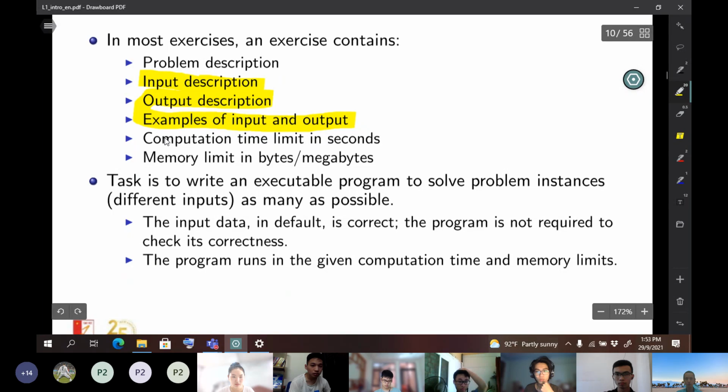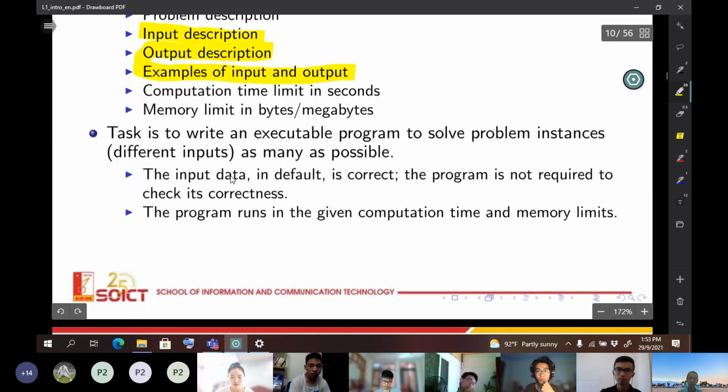Inside the problem, we will have a time limit in seconds and a memory limit in megabytes, so we can organize the algorithm and data structure within these limits. The task is to write an executable program to solve problem instances with different inputs, as many as possible.